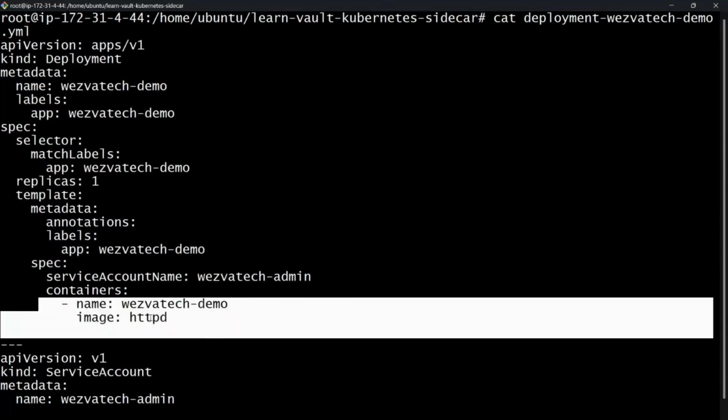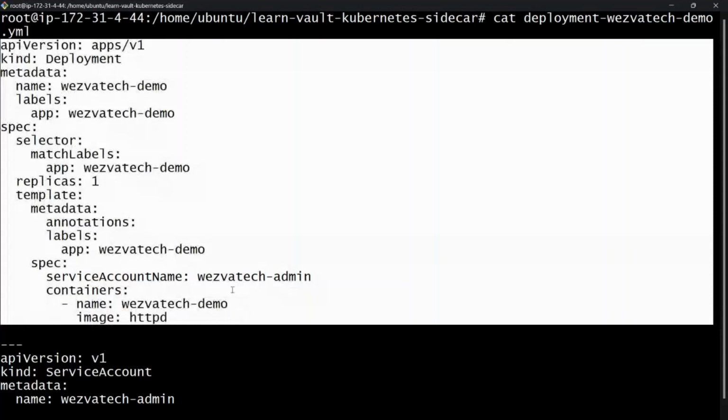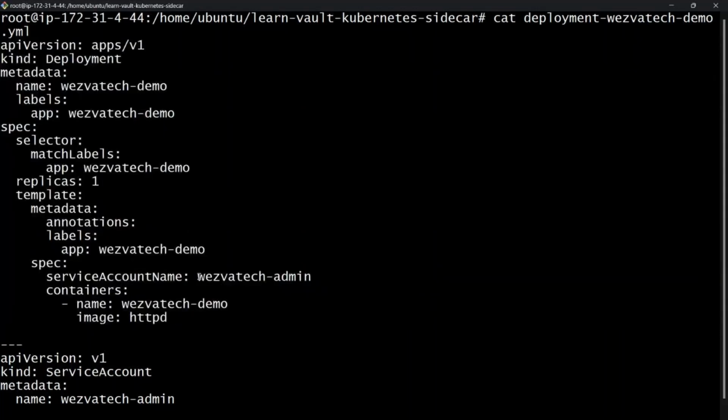The only additional thing we need to do for this deployment is to use a service account. So I'm telling it, when you run this pod, run the pod as a service account called Vesvatech admin. This should match what you have given in the role in the Vault server. However, we haven't created the service account.